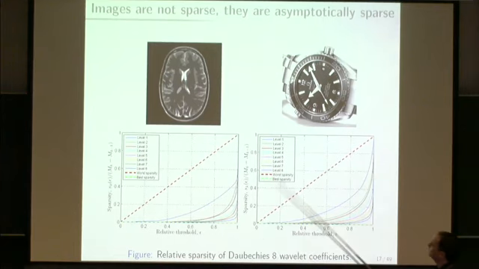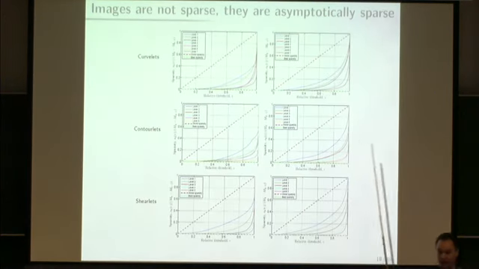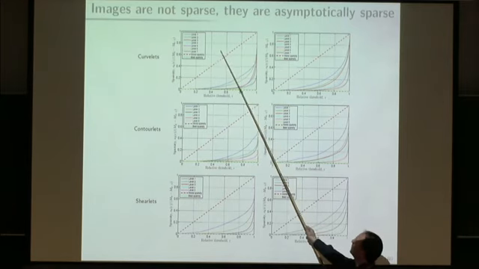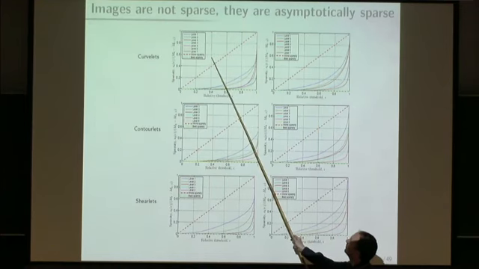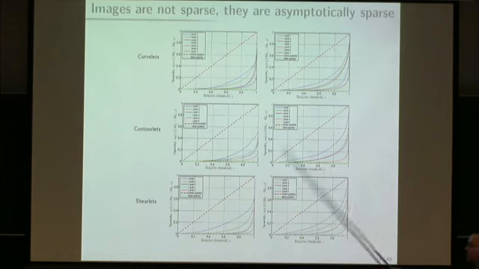But note the following. Note that this structure here is very, very close to what you have here with very different images. I can do this with any other of the cousins of wavelets. You can do this with curvelets. That's the same. Here you have the brain image. Here you have the watch. Curvelets, contourlets, and shearlets. And they all have a very specific structure. You have not very sparse in the beginning, and it becomes more and more sparse. And that is the structure that you have of images. And that is the key to the success. But you need to know what you're doing, and you need to tailor your sampling scheme to this.